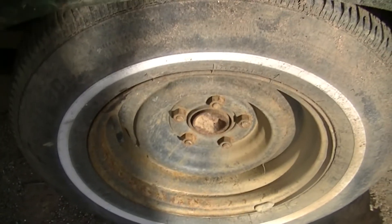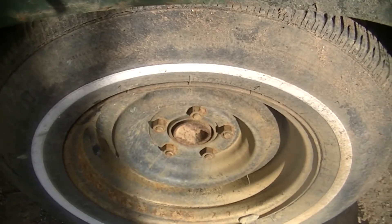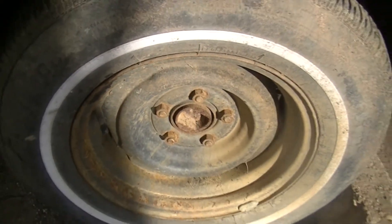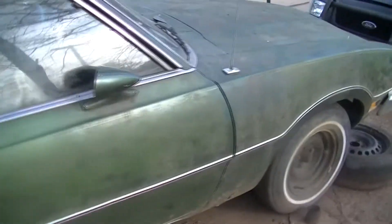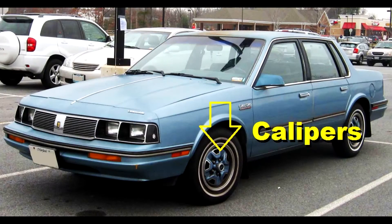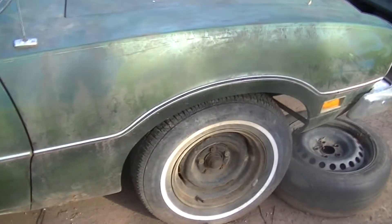Now we had a situation where I wanted to put some bullet wheels on this just to see how the car looks. They do not fit — not because they're 17s or 18s, but because the wheel is so wide it hits right there. It needs a spacer, but if you're going to put a spacer on it you might as well start doing the disc brakes. I spent about 7 straight hours on the internet figuring out what I need. We came up with a front and back brake upgrade plan. We're going to mock it up with junkyard parts first, slowly swap them out for brand new pads and everything, use all the old stuff first to make sure everything fits, then get the new stuff and put it in.